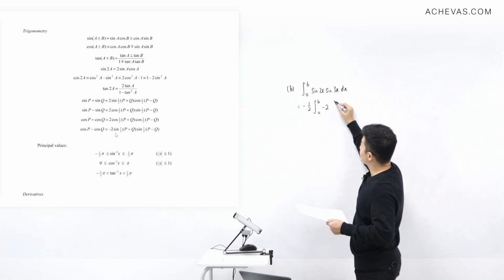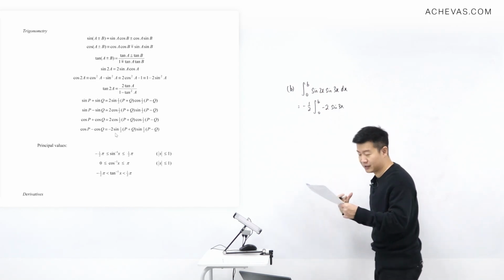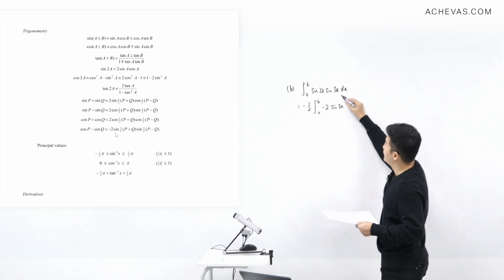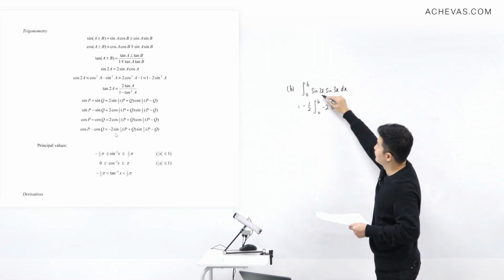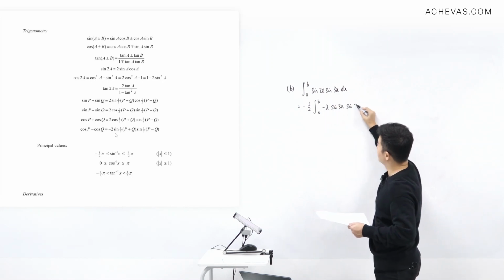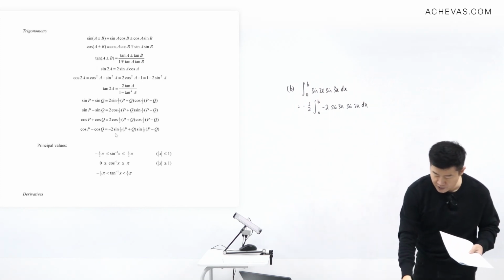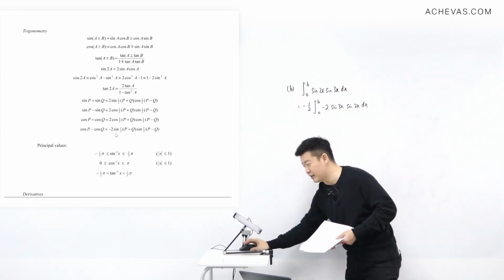So what I'm going to do is just place this 3x first, so I can avoid having a negative later when I take the first one minus the second one. So I'm going to place the 3x first, multiply by the second one, which is sine 2x dx. And I'm going to make use of this identity. Let me just write it down here, okay?